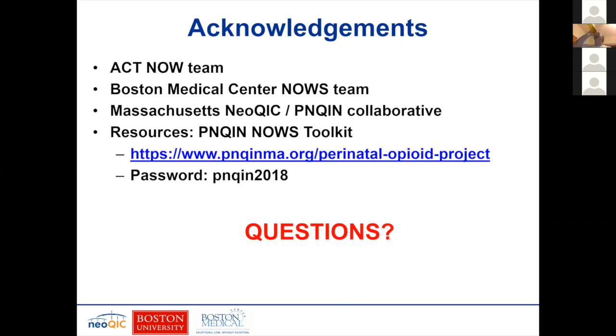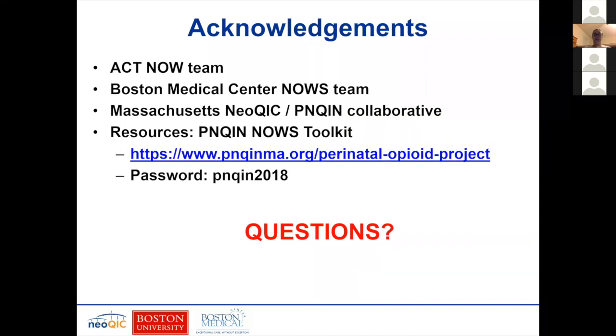Is the NEO QIC close to completion of validating the Eat, Sleep, Console tool? That's her first question. And then she says, our hospital system is building a homegrown tool because there are no current validated tools. My preference would be to wait for the Neo QIC tool so everyone is using the same tool instead of having multiple different tools, but the team feels they need an assessment tool to start managing infants with Eat Sleep Console.